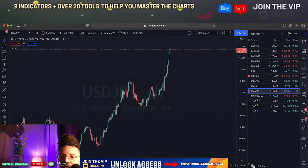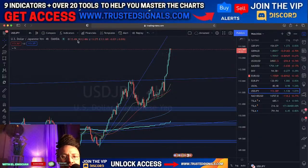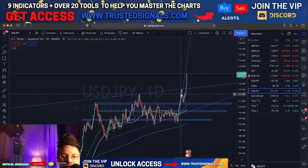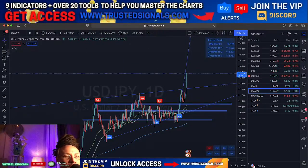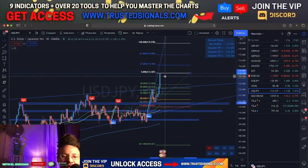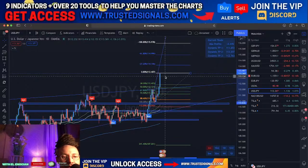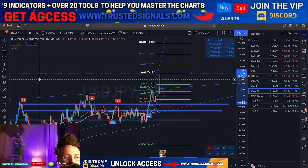Let's see. USD JPY. On USD JPY, I'm also looking for a retracement and entering on a long. Let's look at the high time frame. Because look at this. It just broke completely on a new high. Obviously on an uptrend. So bringing up the Fibonacci, I want to see a retracement happen. Look for a retracement. Enter with market direction, with market structure. Don't fight against the market. Don't work against the market or trade against the market. Move with the market. So I want to see a retracement on UJ and enter long.